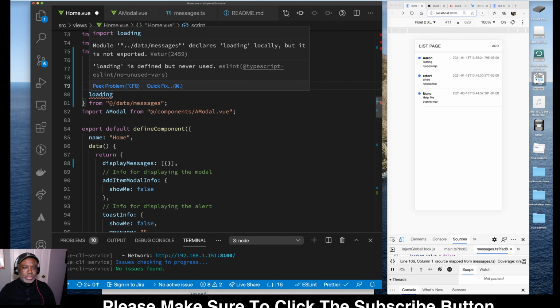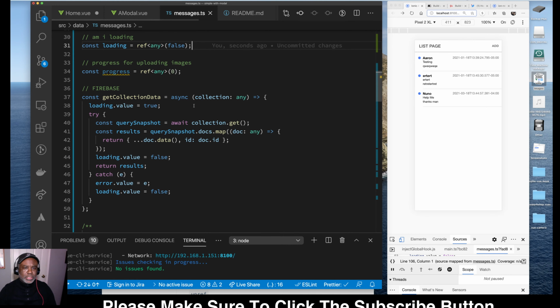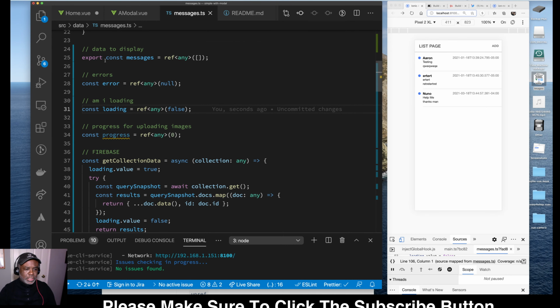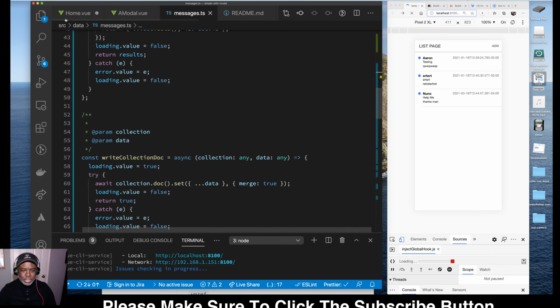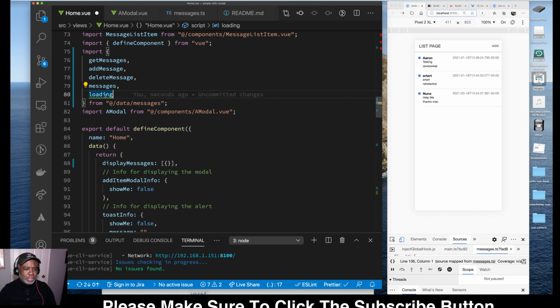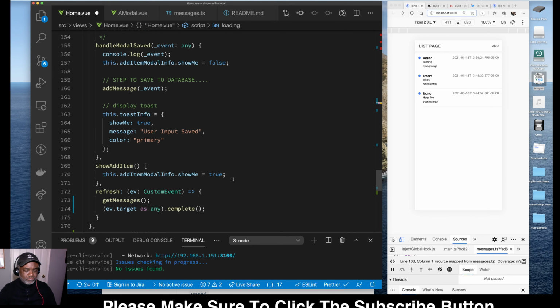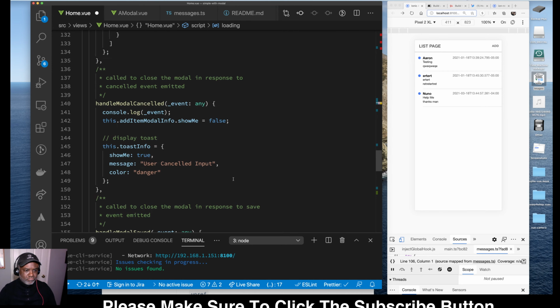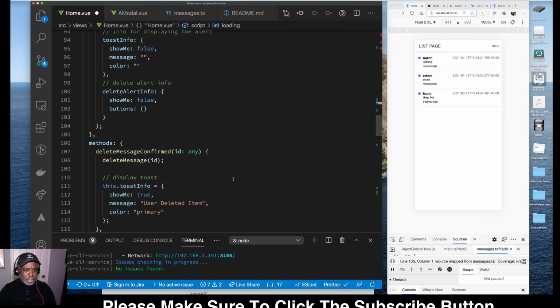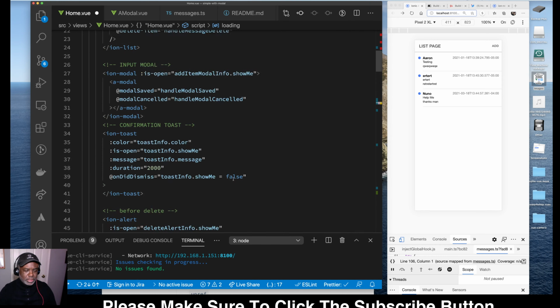Data messages declares loading locally, but is not exported. Let's go to messages and export const loading. Right, so now that loading is exported, what we can do is use it here inside of my template.